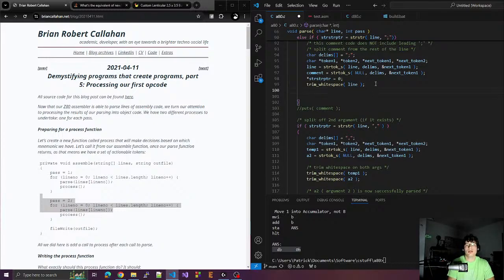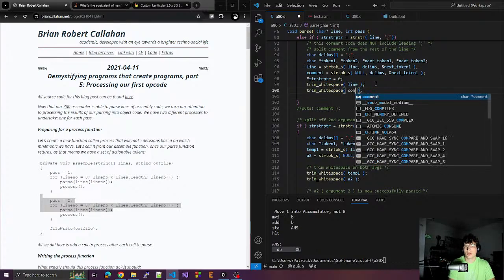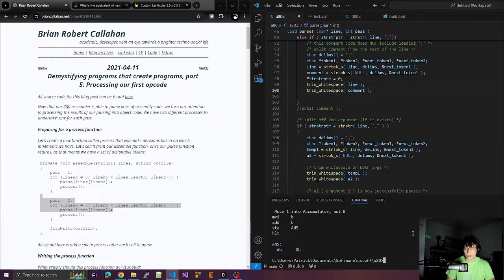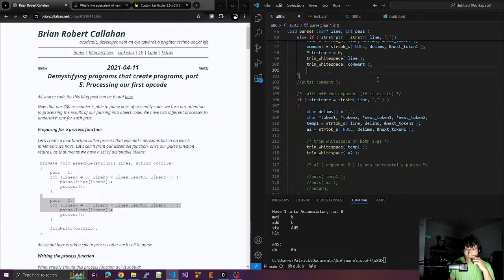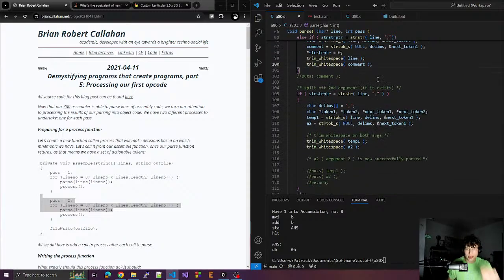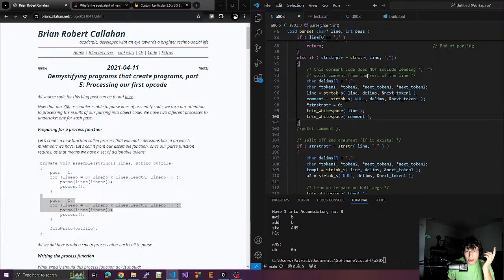Trim line, trim comment. Okay, that's cool. We're getting places. Is comma not a local variable, right?